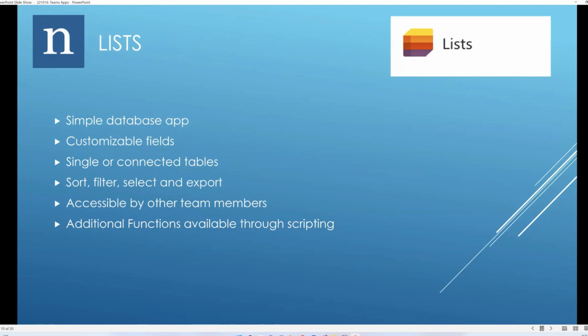You can customize the fields, lots of different field types, more field types than you technically have in Excel, and that's easier to deal with. You can have single tables, or they can be connected, so you can do table relations on a simplistic level. You could sort, filter, select, and export. It's available to your other team members, and we can do other functions and automation through scripting.